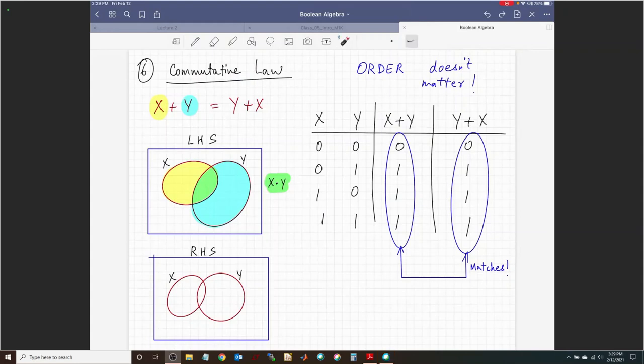How about for the right hand side? Well, we are just doing things in a different order, right? So let's do y first. So that would be this. And then you would find the union of y with x. For x, maybe I use a different color, a brown. And as you can see, we are doing a union here, in fact for both these things. So all the shaded parts is what we are comparing. Whatever shaded part you have over here is the same as whatever shaded part you have over there. So that's how you could prove a property using Venn diagrams as well as your truth table or the Boolean algebra perfect induction method.